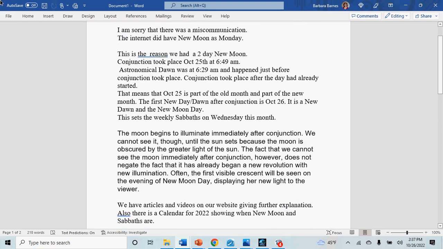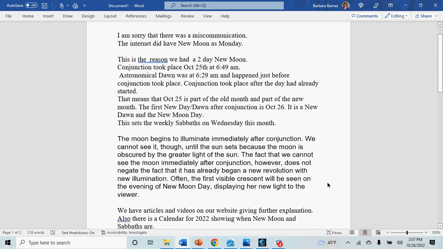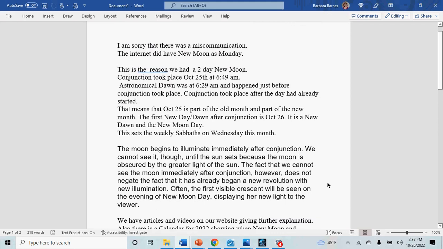So, Brother Appa, do you have any comments or help with this? Yeah, I do. I have one comment. Everybody's got iPhones, and I suggest that everybody write this down. There's a book called Astrophotography. In that book, and it's non-biased, it's non-religious, a man gets very consumed in photographing the moon. And he does a picture of the new moon way long before you can ever see the crescent.